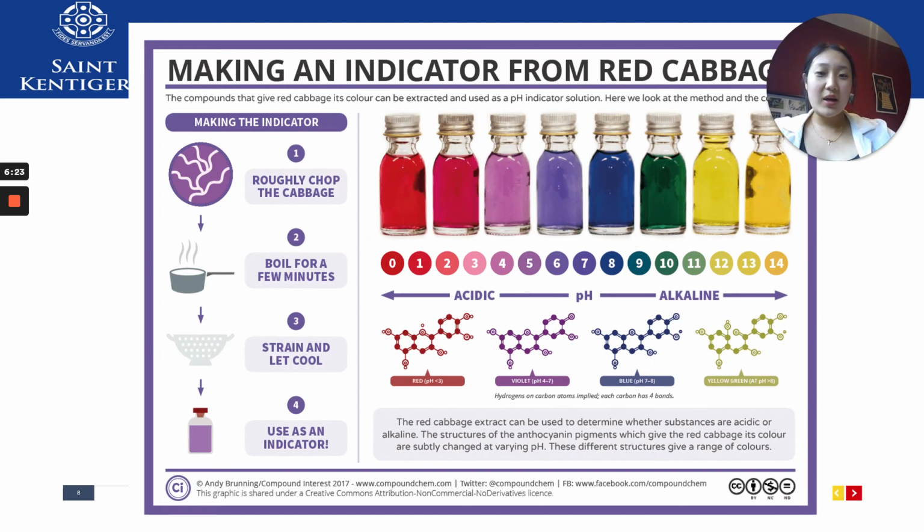So this is just showing the colors that you can get from the red cabbage indicator. It is slightly different from the universal indicator because there are different chemicals in it. But usually when something is strongly acidic, it tends to be red. But you can see that unlike the universal indicator, when pH is 7, which is neutral, it is purple or kind of bluish color. And then it becomes green and then to yellow, which is different from the universal indicator colors. So be aware of that.